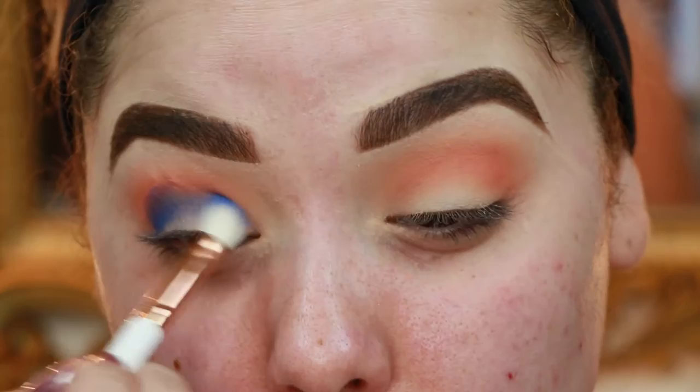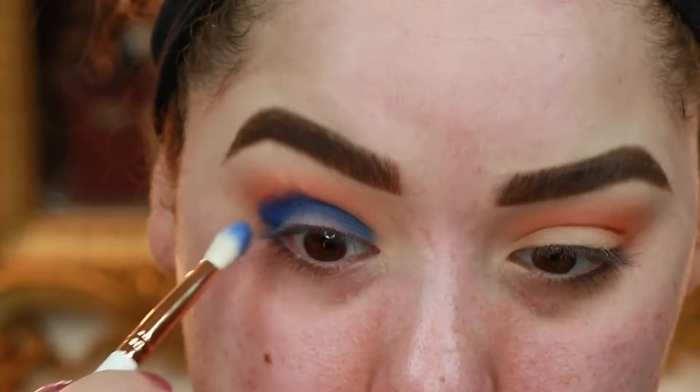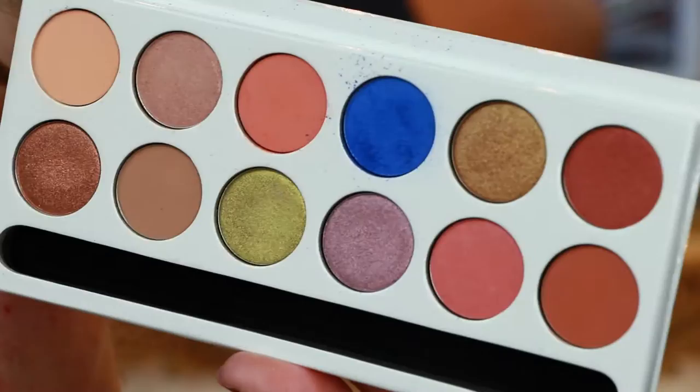Matte blues are really, really hard to develop, so this is a true test. But I want it to be super intense, like in your face blue. There is a lot of kick up though, that blue is everywhere on here, but the eyeshadow is working, so that's really all that matters, to be honest.